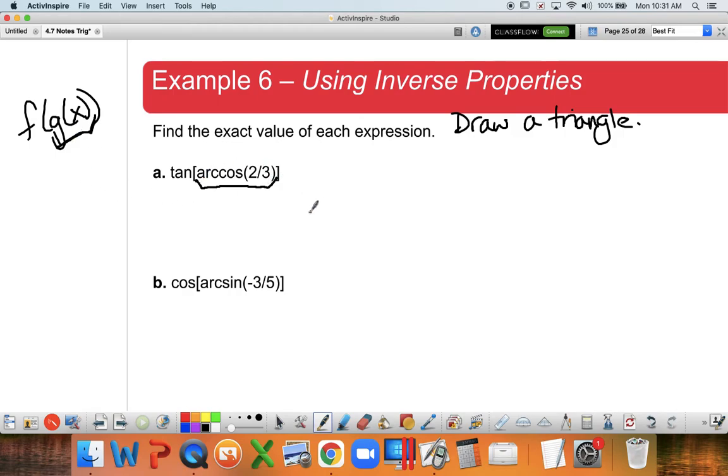So I'm going to draw a picture of a right triangle, always right triangles, and the angle that I'm interested in, let's say it's this angle down here. We always use theta, has a cosine value of 2/3. So that tells me I am in quadrant 1, and in quadrant 1, that's my restriction. I'm either up here or down here. And when it's a positive answer, I'm up here. With cosine, I'd be over here or over here. We're going to be in quadrant 1 because cosine is positive.